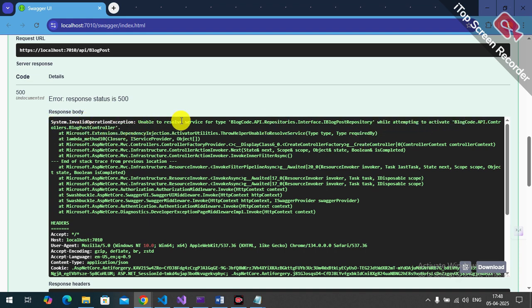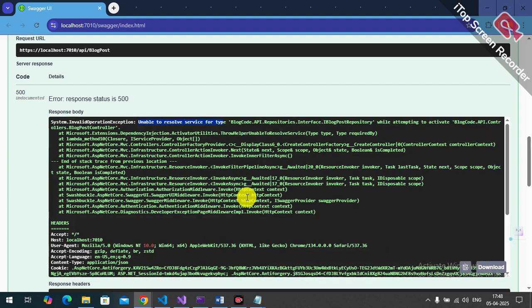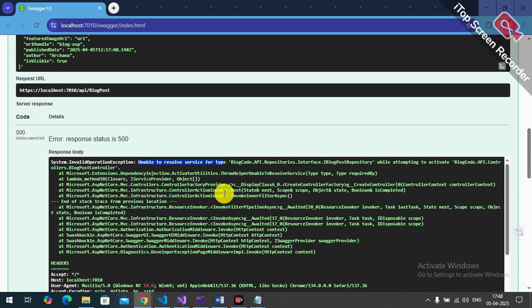Invalid operation: unable to resolve service type. Service type means, sir, what? Archana, any idea about this error? Why are we getting this?